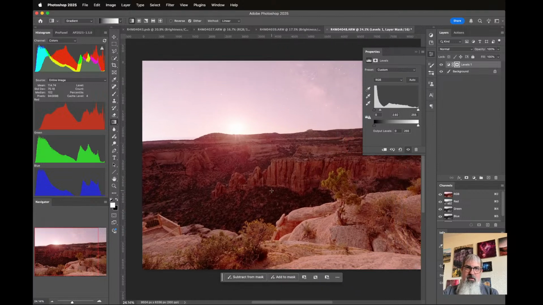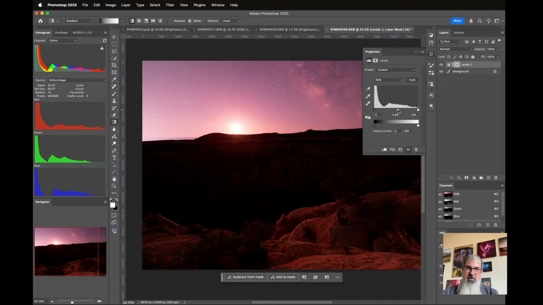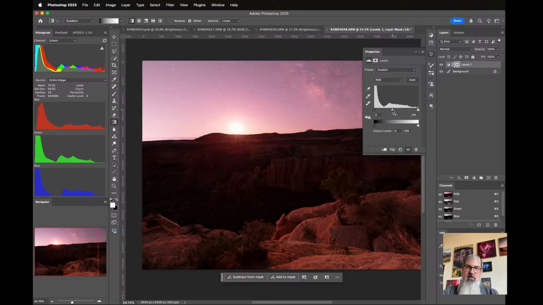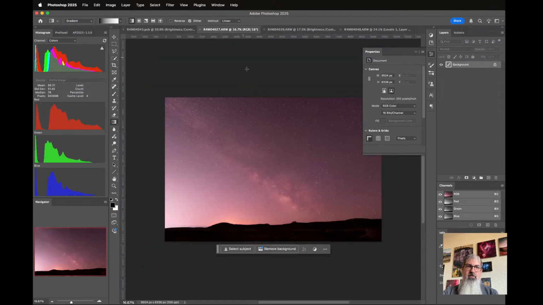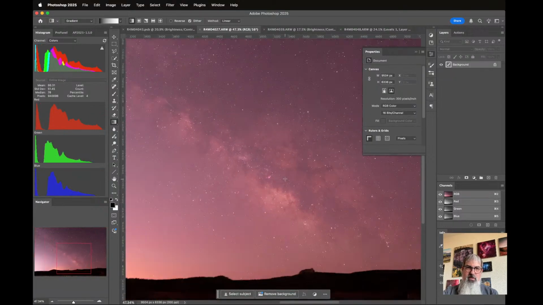So if you're wondering why these photos are pretty red, that's because I'm shooting with an astro-modified camera, which has the filter removed that allows in more light in the hydrogen alpha area, which allows me to see more details in the sky. If we go back to the sky image, we can look at that.